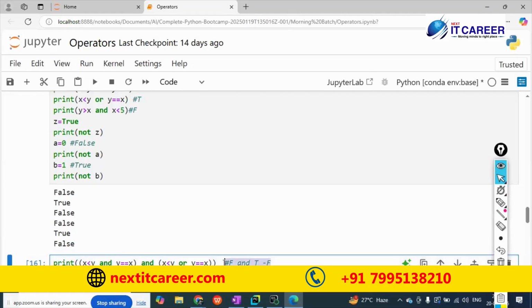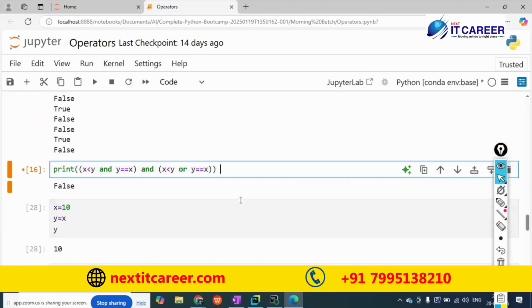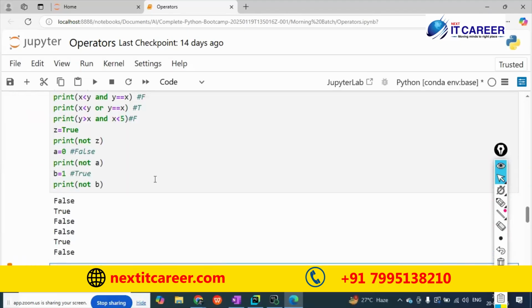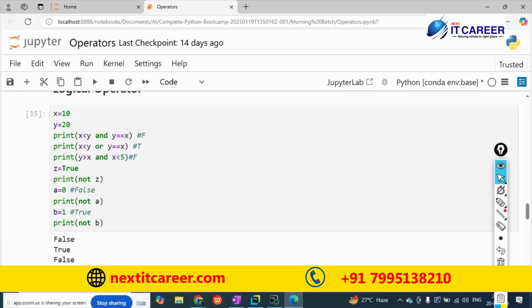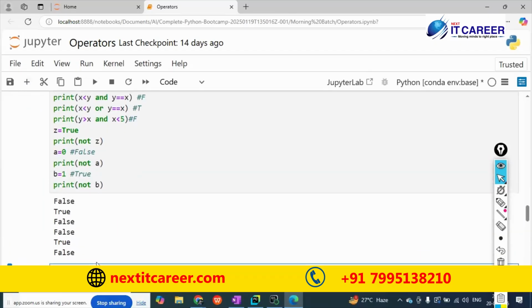Now let me take some other good examples. Till now we have checked two conditions. So can we check more conditions? For example, let me take this here, copy it, and take one more element. Now if I print or of, for example, y greater than 2. So tell me what is the exact output, guys.